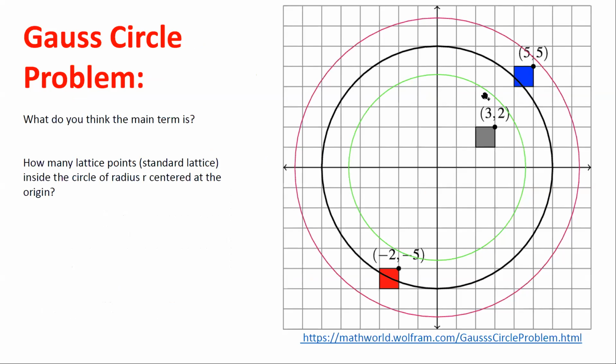If we take something here that has a smaller radius than the black, let's say the black is the one we care about, then we know any lattice point inside the green, any square is going to be entirely contained in the black. And similarly, anything that's in the black or on the black is going to be entirely contained, I don't know, would you call that magenta? Pink. Pink?